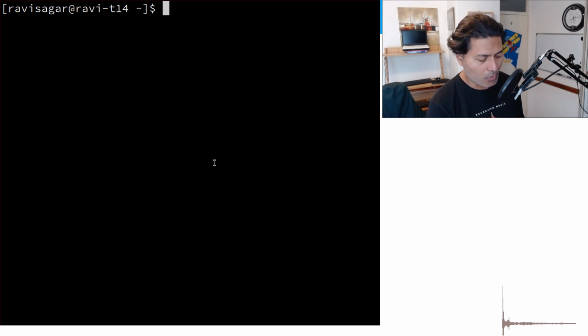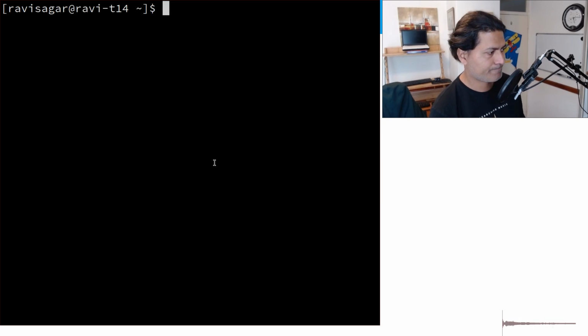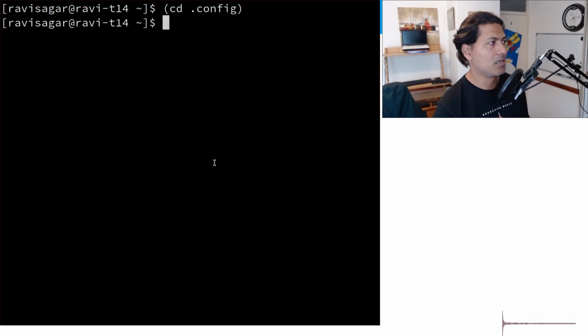So to do this, all you need to do, whenever you run a command like ls .config, of course you're doing it on a specific directory, and you can also do something like this. Basically, you can do cd, right? And if you do cd like this, you will basically be taken.